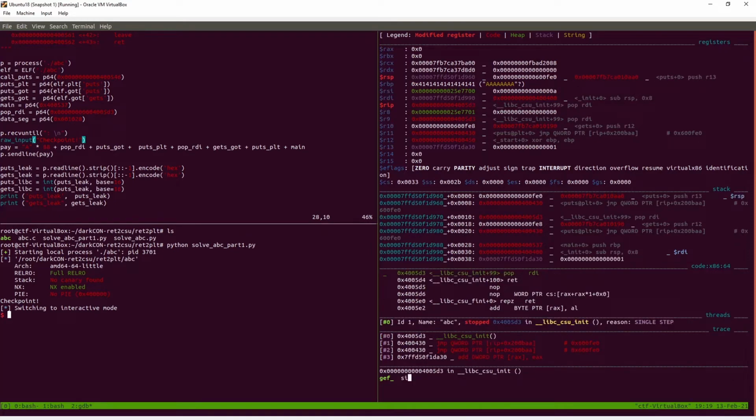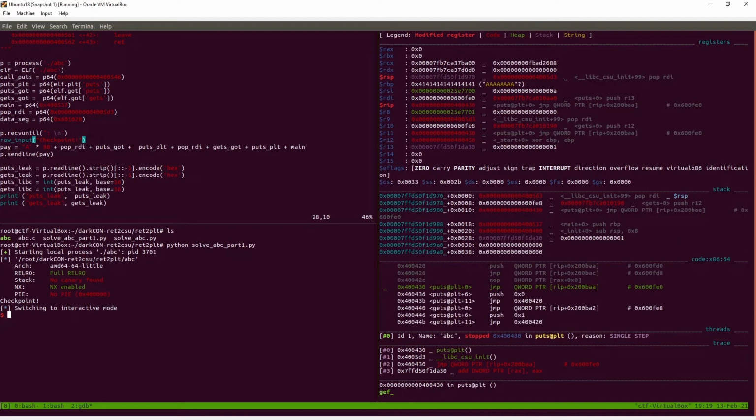Let's jump there. We can see the top of the stack is the puts GOT entry, so it's just going to fill that into RDI. And now we have jumped into puts PLT, and RDI's value is this, which is the GOT entry of puts.